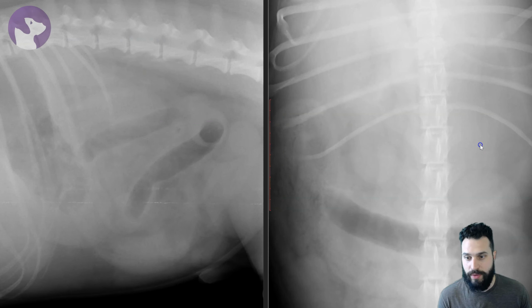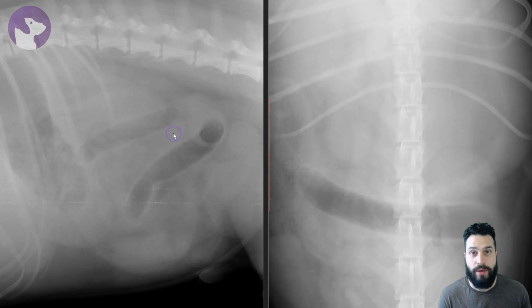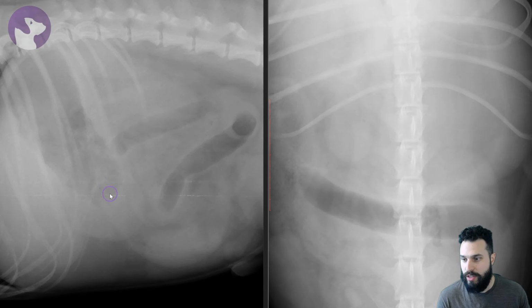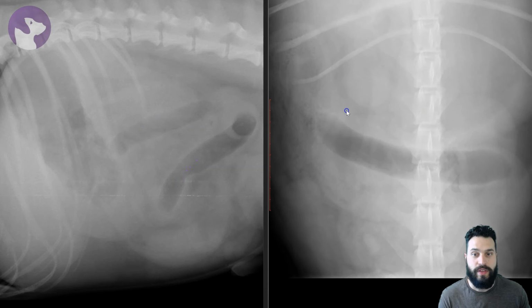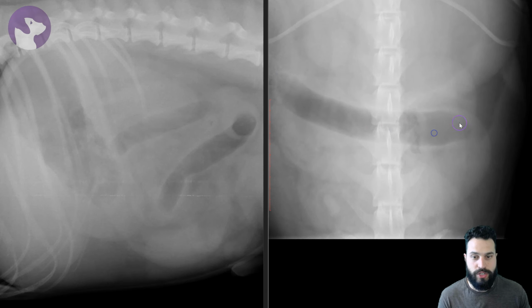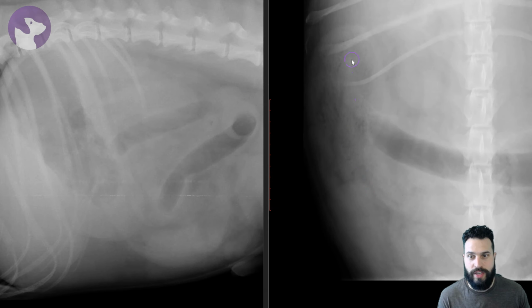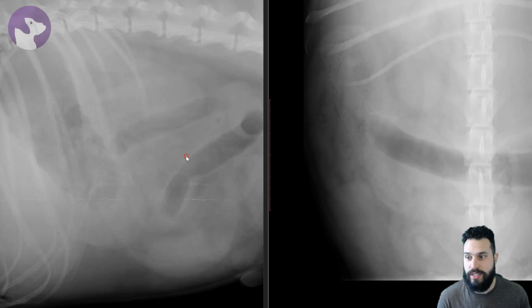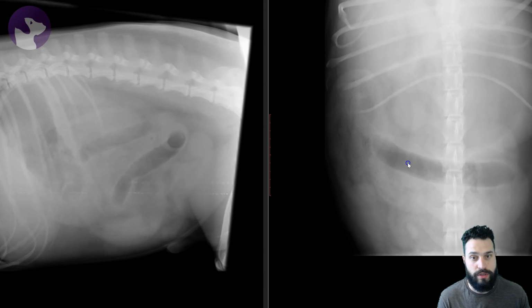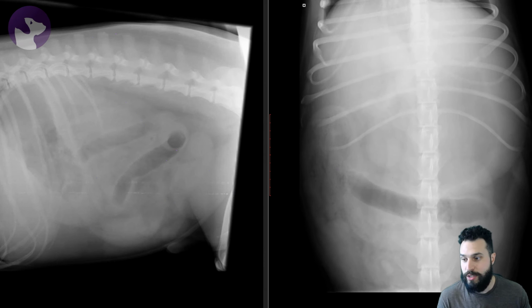First thing that I'm noticing when I look at these radiographs is that there are a number of large loops of intestine. We've got a loop sitting here, curving along the ventral abdomen. We've got these loops sitting more dorsally, and then in the VD projection, you've got one oriented medial-laterally, which connects to this large segment here, and then might connect over to this loop over here, which is pretty big. So one of the questions we have to ask ourselves is: is this small intestine or is this colon? Because if it's small intestine, it's pretty large.